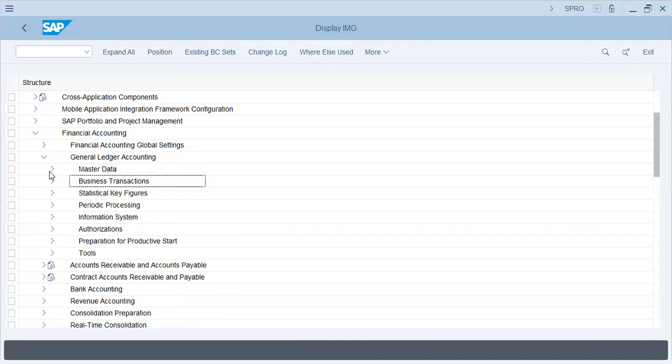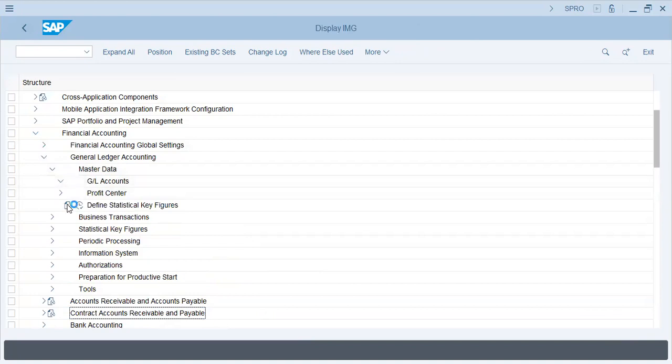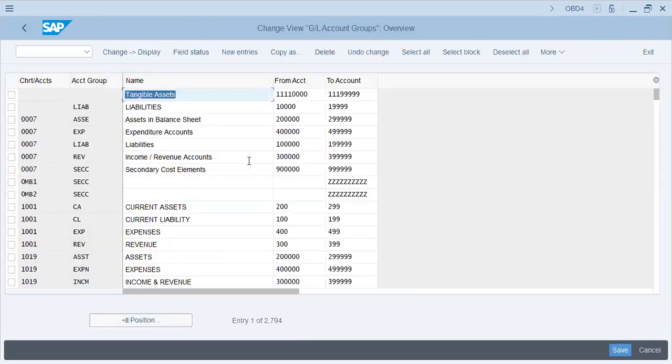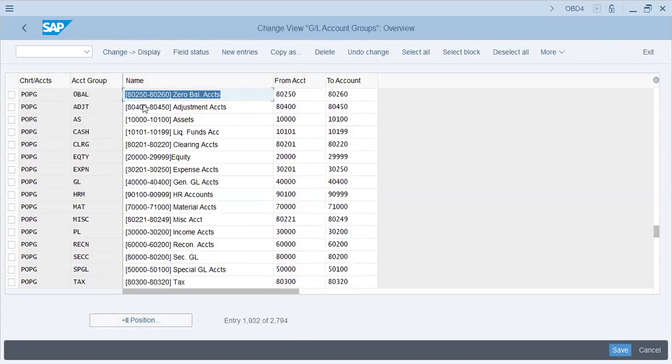General ledger accounting, master data, GL accounts, preparations, and account group for PUBG. For PUBG we have material accounts 70 to 71,000. We have to take care of this. All of your raw materials and finished goods accounts will be made in this one.